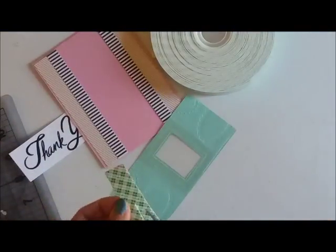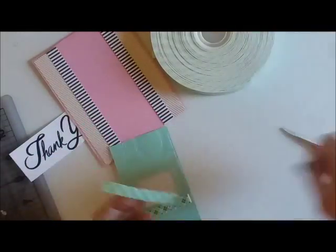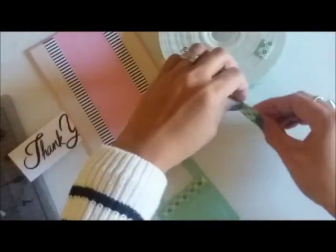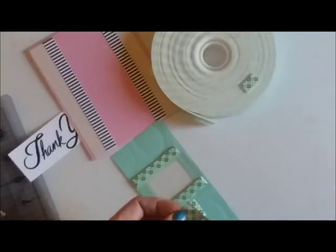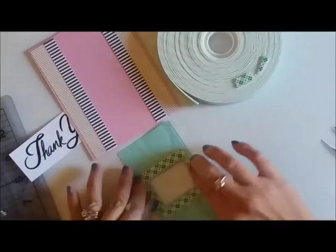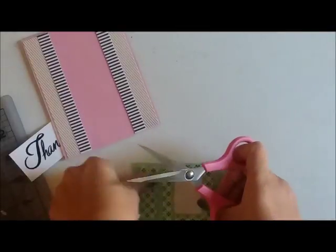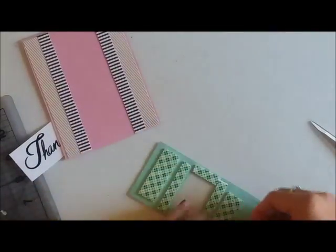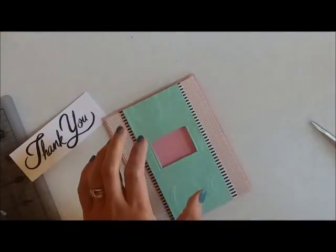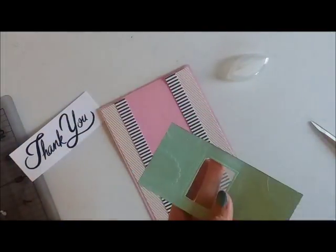And this one is, I think it's a Scotch brand. I got that on Amazon, and I love it because I can cut it into thinner strips, and then just fill it in. So I'm going to cut a little bit more, making sure that that fits my frame, and then that little window is where I'm going to put my sequins. So I want this whole panel to be raised, so it'll be easier. It won't look warped when I do mail it. So I added a few more foam adhesive to the back side of it.